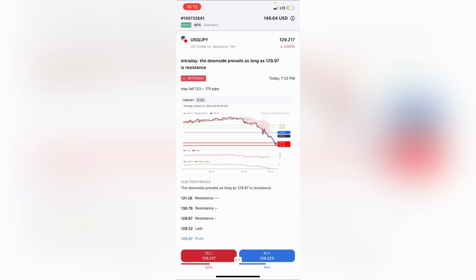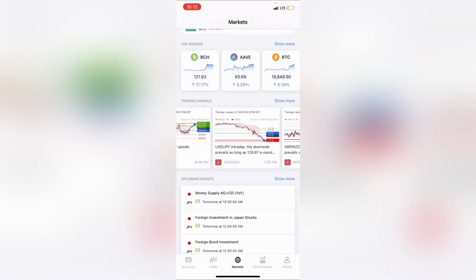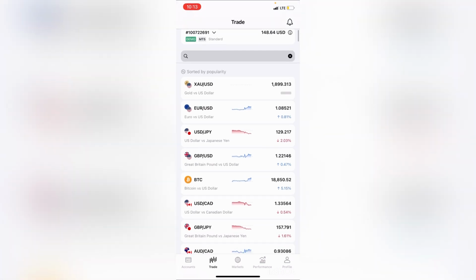So you can see USD JPY. See the chart from January 12th. You see there's been a downside, there's been a trend, and that trend means that there has been a fall in USD JPY. The graphical analysis will show you that there's been a fall, and there will be a continuous downward fall even in January 13. So let's see if we can be able to relate with that on our trade. Now we go to USD JPY.